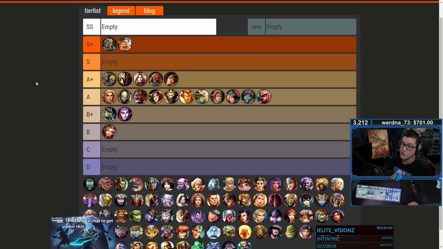Bellona has seen some buffs, putting Bellona at A+. After the buffs, she's good. She's frustrating to play against. Just not all that crazy strong. She's not a top pick. She's more of like an average pick where you want to play it into a certain matchup or something. You're not going to top pick Bellona all the time. It's just not going to happen.